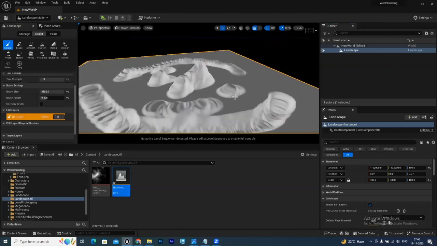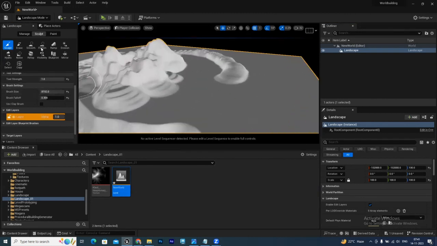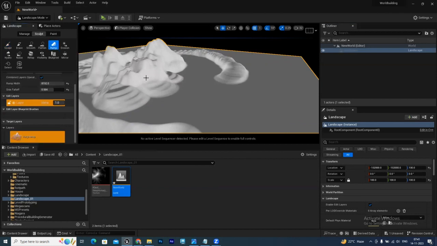Once you do, maybe that's an example. I'm just sculpting a bit more. Okay, that's fine. Maybe you want to create a ramp kind of a thing. So you can use a ramp, place your first point, place your last point, and hit Enter on the keyboard. You'll be doing it.